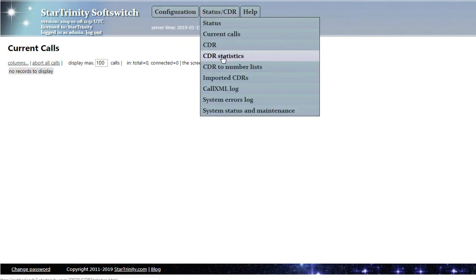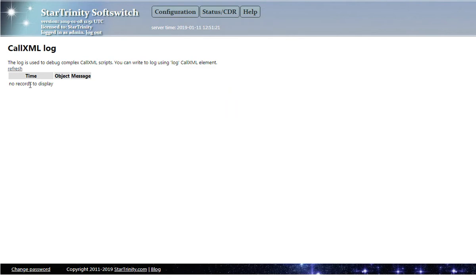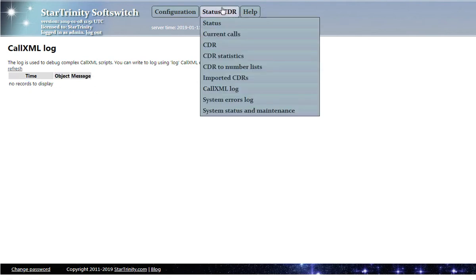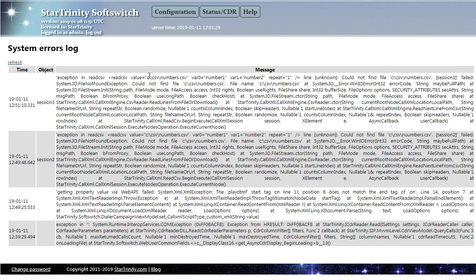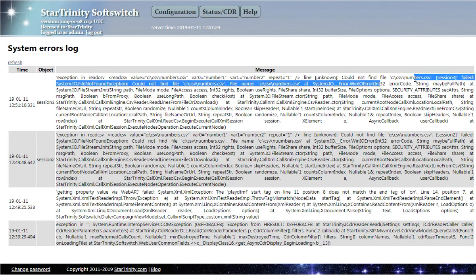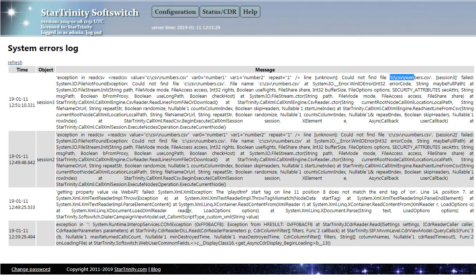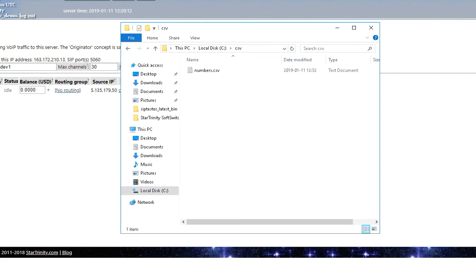What do I see in the log? No, error log. CSV numbers: could not find file. Maybe it is a different location on the server. CSV numbers. Oh, I see.